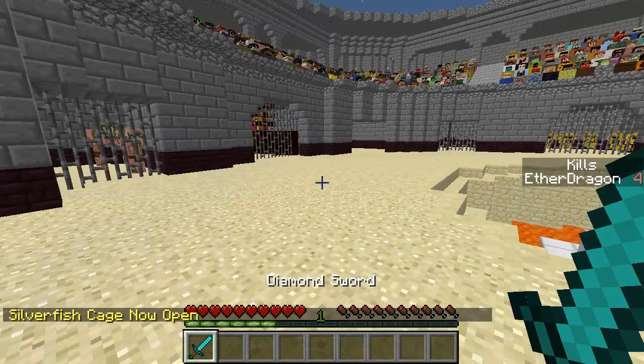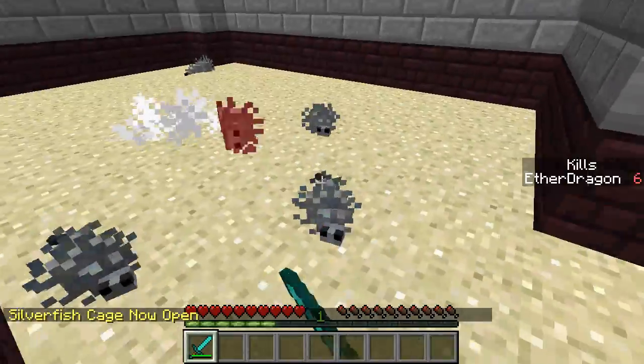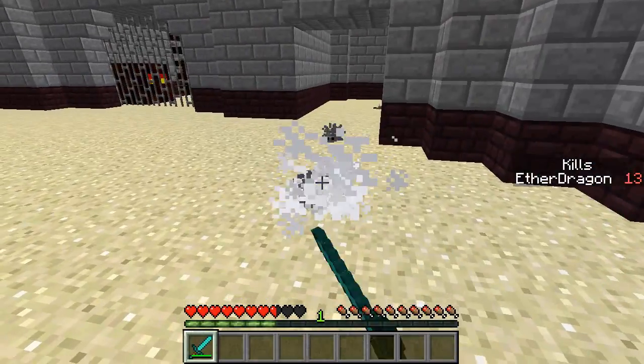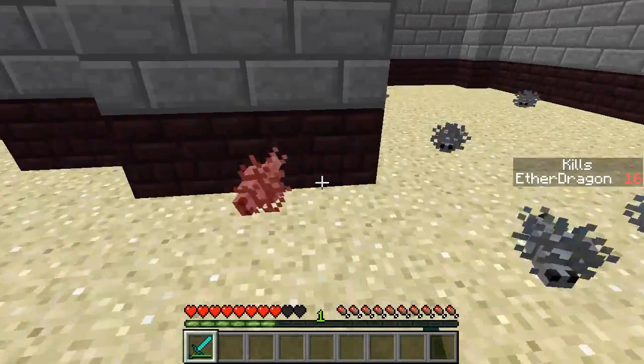You literally all you have to do is go wherever you want. Swing your sword. Diamonds for every single thing that's spawning off of it. You are a zombie.